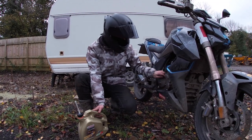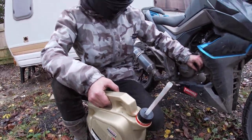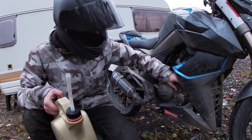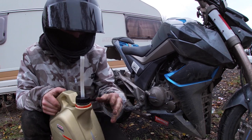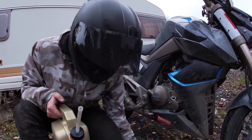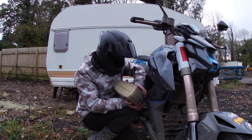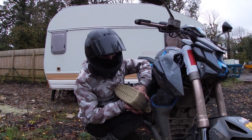Last thing to do is obviously put your oil in. You just need to put in a litre. If you've got a litre bottle it's easier to just put the whole thing in. I know I've got two and a half litres in this container, so I just need to go down to one and a half. I don't have a funnel so I basically pour it in via the bottle. Put in a litre and you shall be good to go.